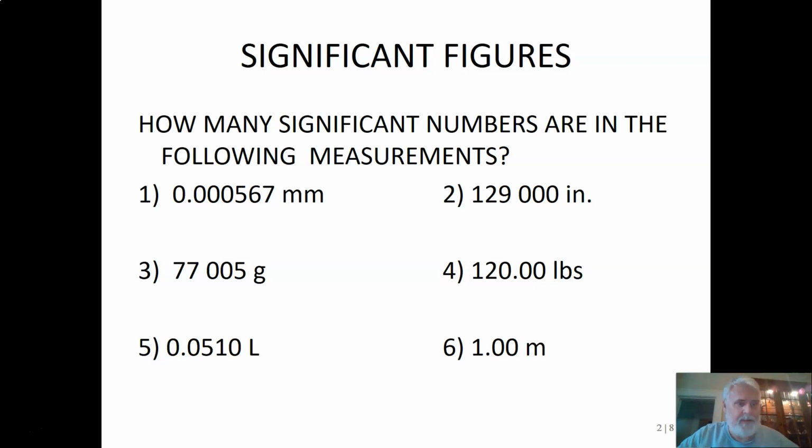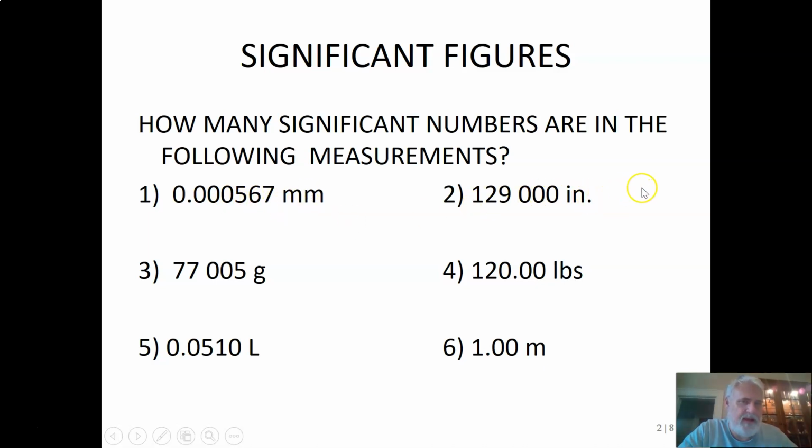Okay, welcome back. In looking at number 1, these zeros are not significant, so there are no significant numbers until you run into one for a number less than 1. So it's like no, no, no, and then it'll always be yes from that point on. So yes, yes, yes, 3 significant figures.